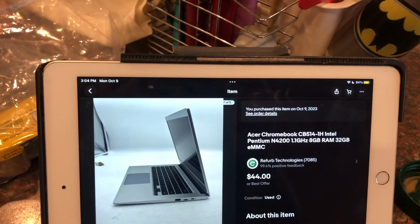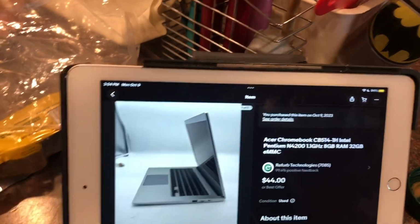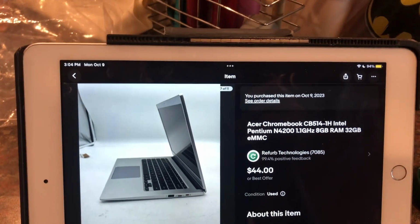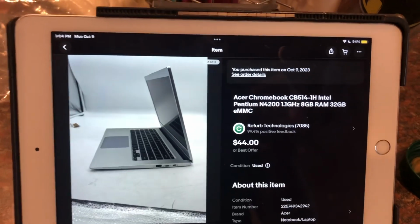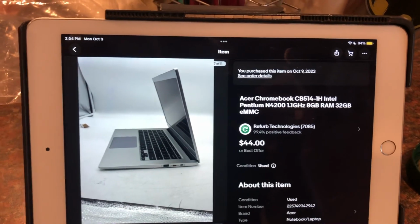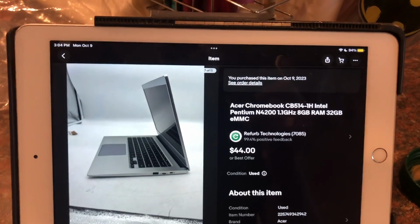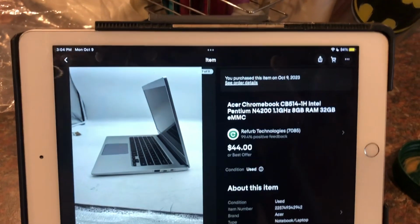Let me transition this to the kitchen, because in the living room, it just looks so bad. Look at my kitchen setup. Excuse the mess. I'm just having these random lunchtime thoughts on a Monday, Columbus Day today, so yeah. I didn't think I was gonna upload a video today, guys, but I'm so excited. You know, I'm snagging these deals, and I just can't wait to now do 2 reviews, all right? So I won't rush everything.